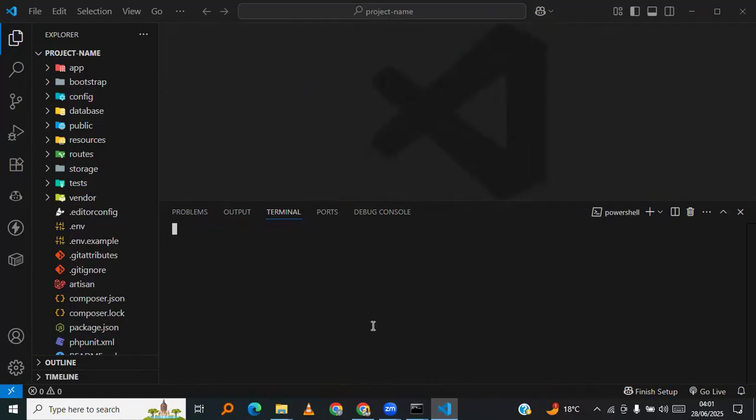At that point, the first thing we are going to do is install the packages. To install the packages, we need to run a command known as npm install.